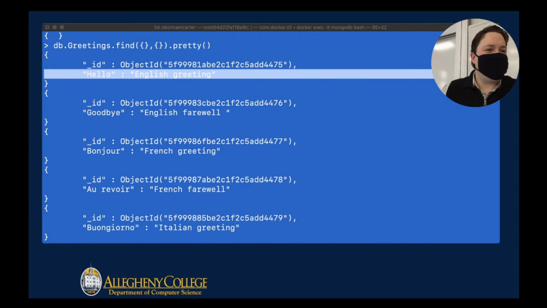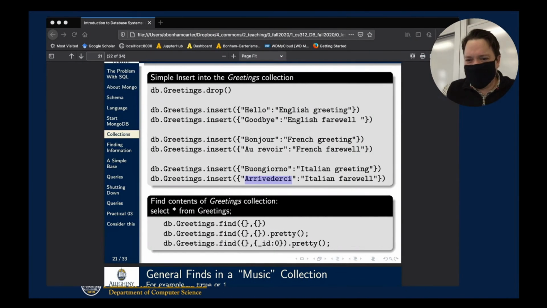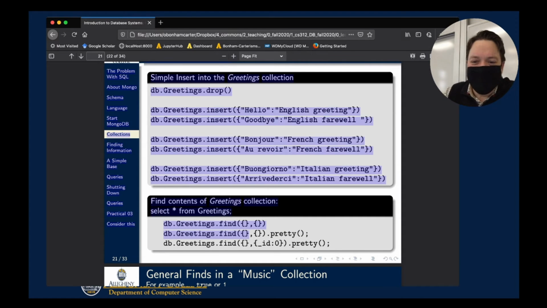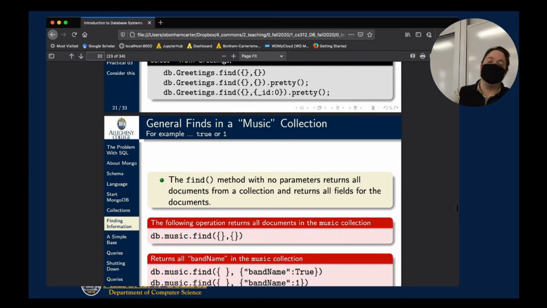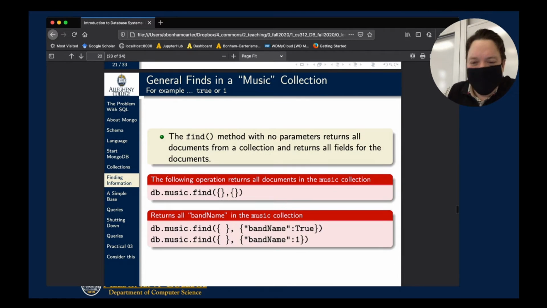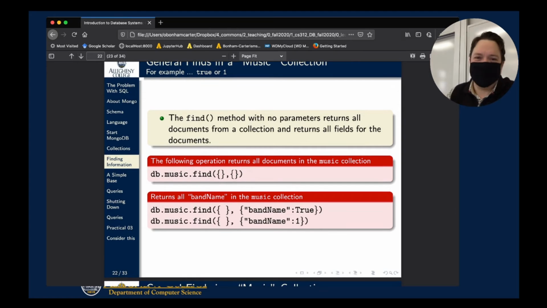Anyhow, come back with me to the slides. Everything I just typed in about the pretty and everything else, it's all listed right here, so you don't have to worry about writing all this stuff down. It's in the slides. But I do ask you to go back and look at these slides and make yourself familiar with all of these commands, because I think that they are going to come in very, very handy. This is just a simple example.